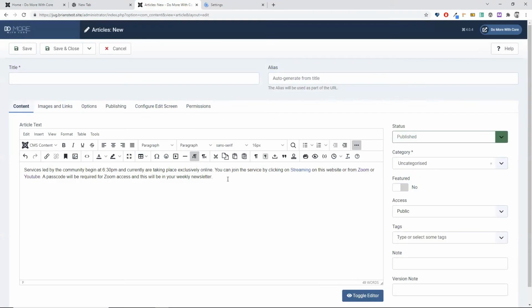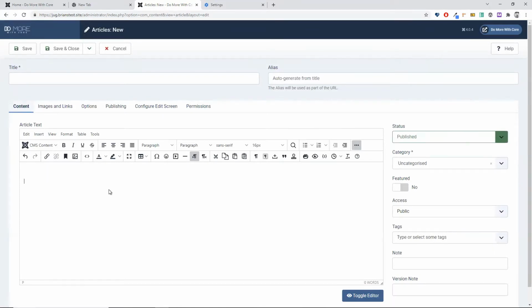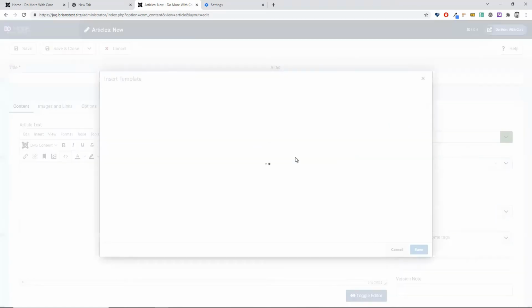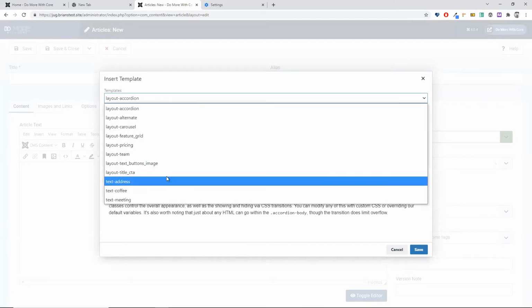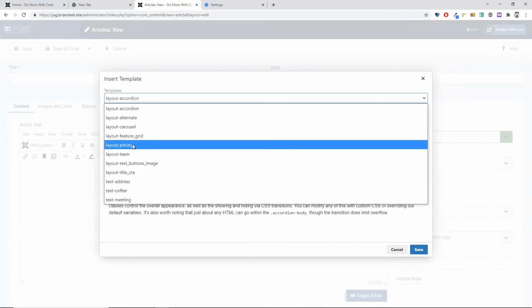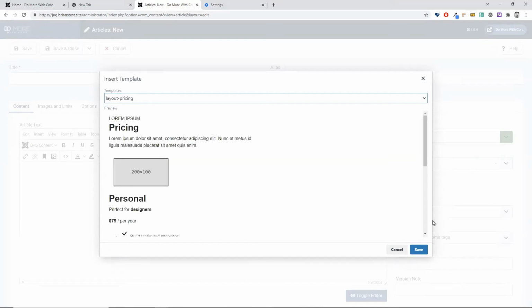That's kind of handy. But where it gets really good is you can actually have some really complicated layouts that you've created for your clients, or you've found online yourself. And instead of having to work out how to use the layouts each time in here, we can just grab them from the snippets. So I'm just going to grab the first one, which I'm pricing, and save.